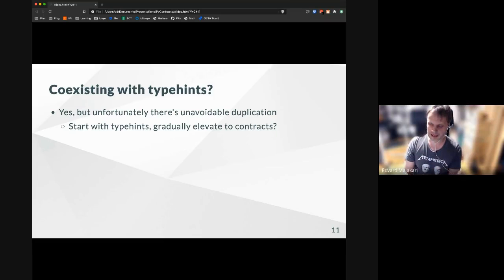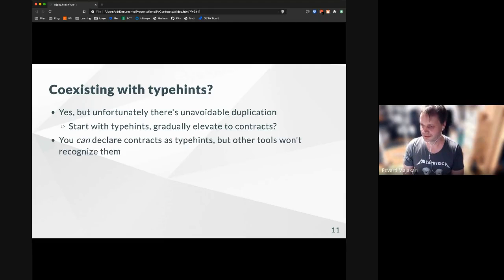But the nasty thing there is that there would be lots of duplication. So how to solve this problem? I don't know. I haven't used this in production yet. I'm definitely going to use it. But if you're interested in trying this out, especially if you already have code that has type hints, the idea would be to elevate those, because you can express anything with PyContracts that you can express with type hints, but it's much more powerful. So you could augment your type thing to a higher level and go with PyContracts and profit.